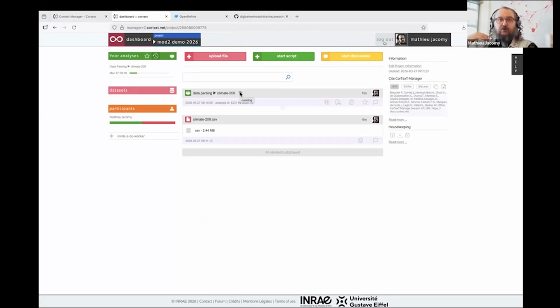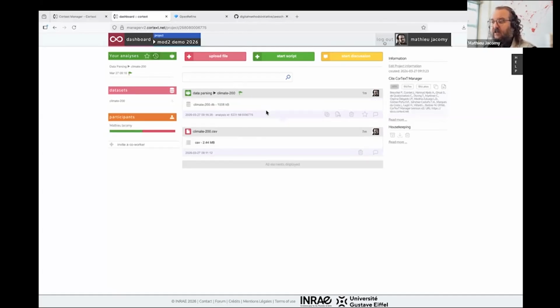And all you will do in CorText is that kind of thing, that loop, where you take something, you process it, and you're going to have the output and see it. So you run those tasks one after the other. The next step will be, once this is done, I will first take a look at it just to double check that it has been parsed correctly so that I can use it. If not, then we have an issue. Okay, now it's done. It's green.